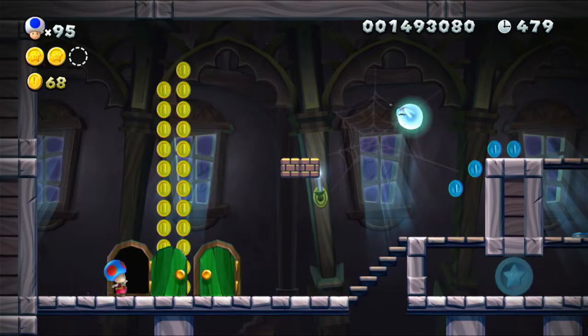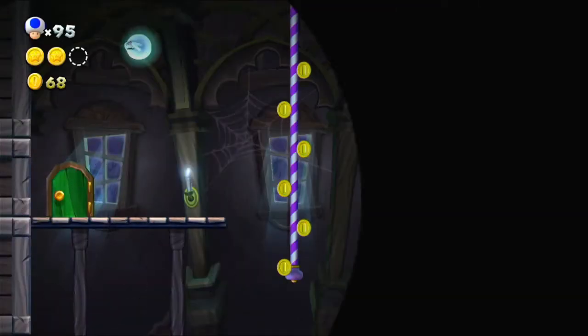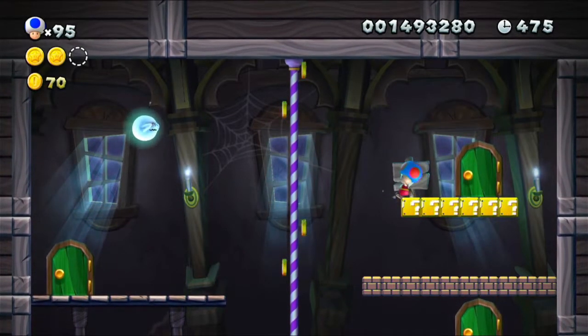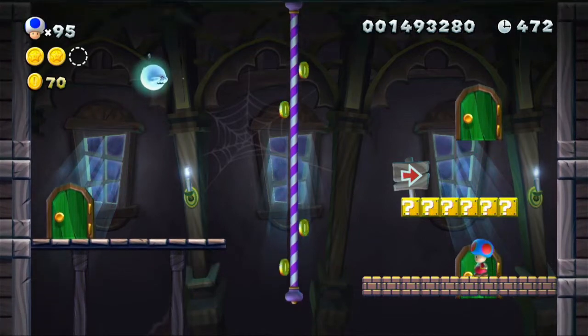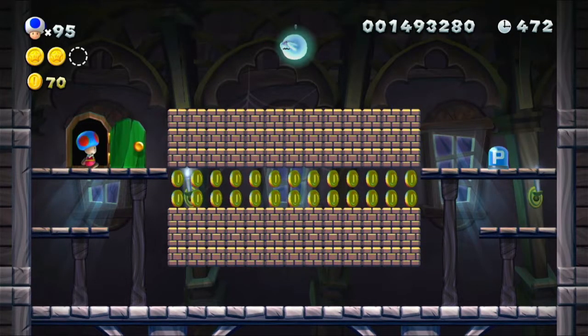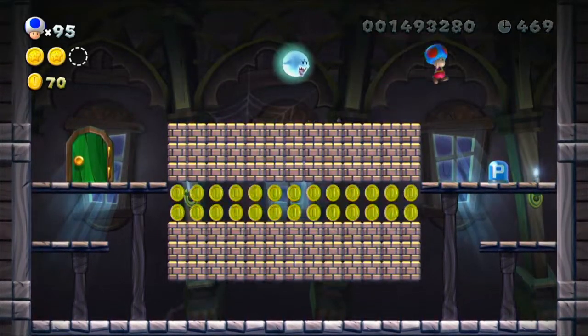Also, blue coins are only visible whenever you hit a P-switch, so other things you need to know about, I guess. Also, did I go this way? No, I didn't. But what is this way? This is just another room entirely that we didn't take before.